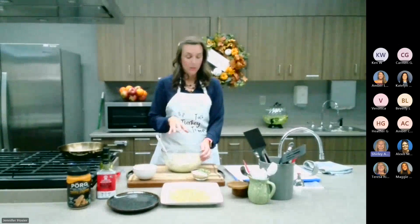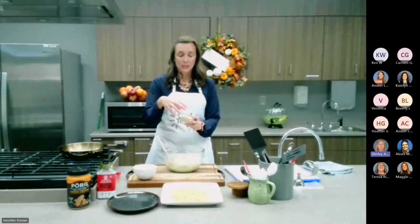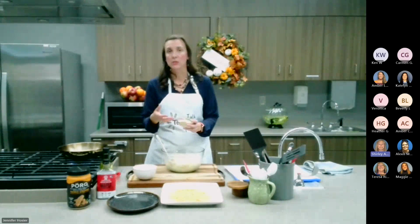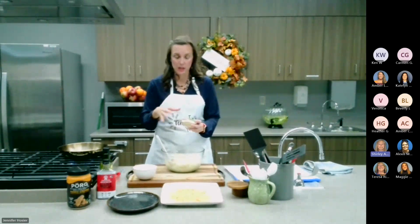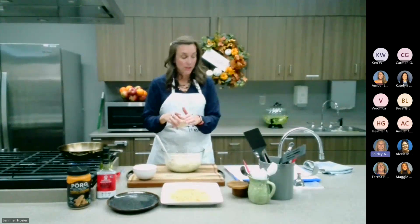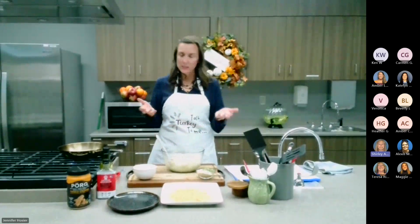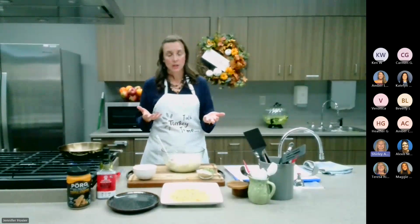And then we're also going to have some other flavors and binders. So we've got some almond flour in here. Instead of standard flour, we're going to use almond flour. You could use other options too, like an arrowroot flour or a little tapioca starch to get this coming together. But that is what we've got in here. We also have some chives to add some flavor. And then, of course, some salt, right? Because salt is a flavor enhancer. We want to make sure we have a little bit of salt in there.